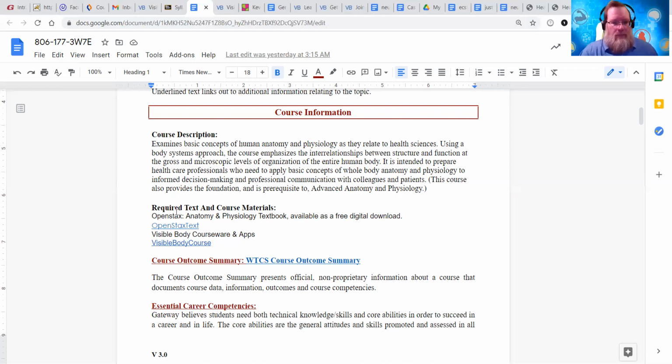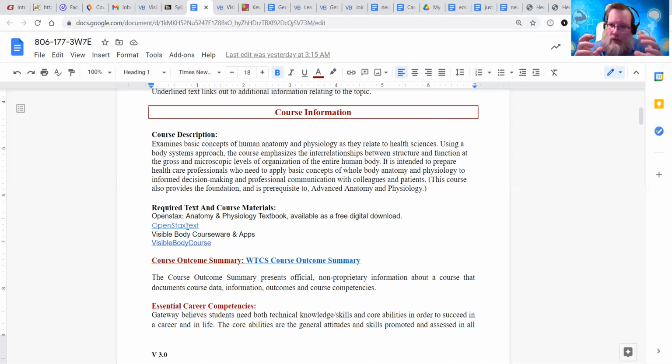So anyhow, the required text, and we'll take a peek at those in just a few minutes, but the hyperlinks are here. The OpenStax open resource free textbook is what we use, but there are many, many textbooks.